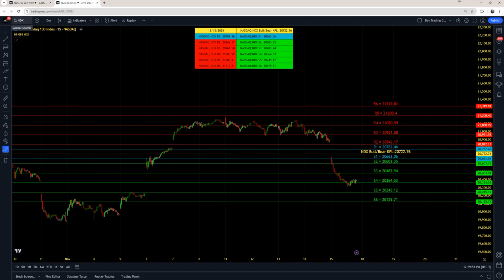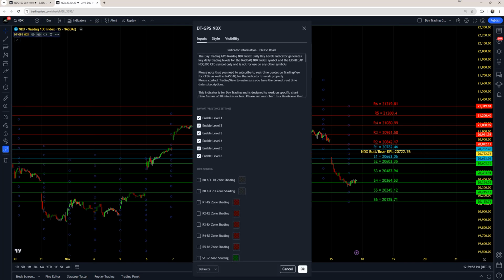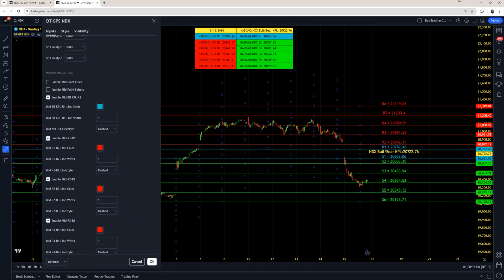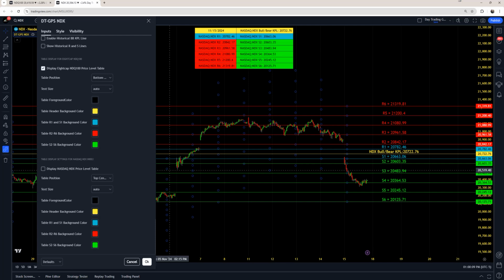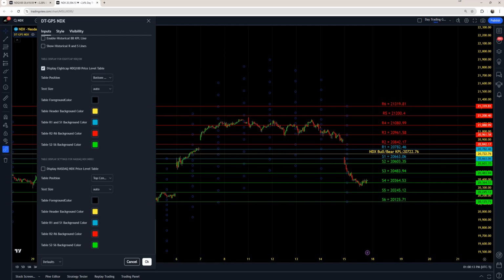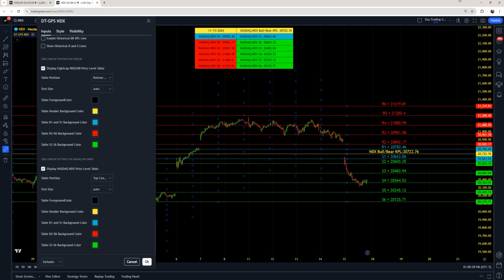Now, when you're on the main NDX index, you're only going to see this one display here, which of course you can turn off if you prefer not to have it on. You simply come down here and uncheck this one. As you can see, even though this is checked for the NDQ 100 price level table, the way that we've designed this indicator is that if you have it on the NDX index, you're not going to see it, even though it is checked. So if you have both checked, while it's on the NDX Nasdaq main index symbol, you will just see the table for the Nasdaq NDX levels. But again, as I said, you don't have to have those turned on.